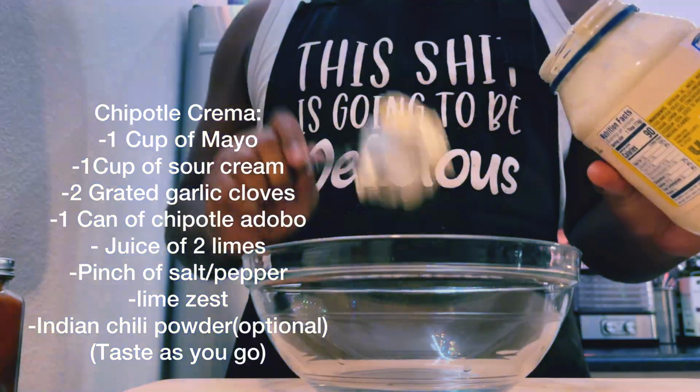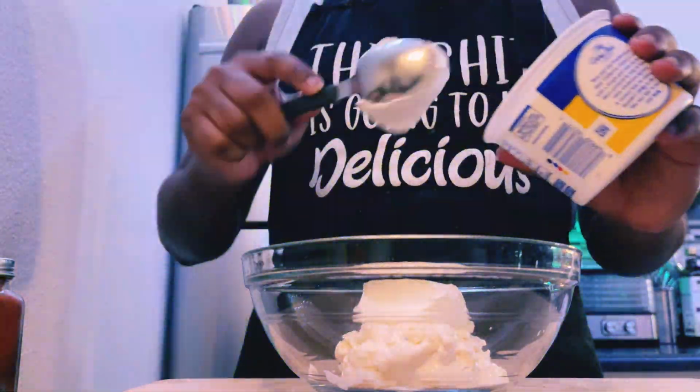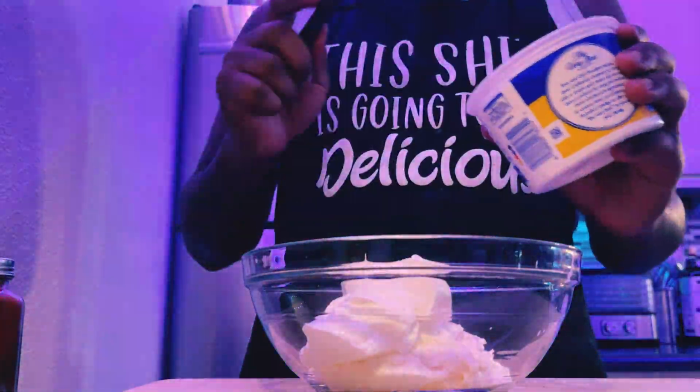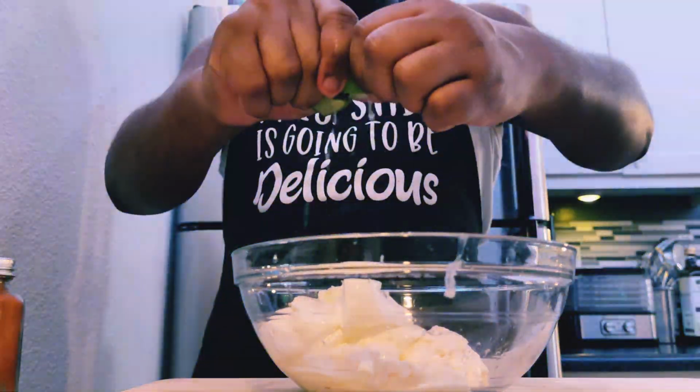Alright guys, we're going to jump right into this. We're going to start on this Chipotle Lime crema. This crema was the star of the show. It was amazing. I highly recommend letting it sit in the fridge for about 30 minutes. That way all the ingredients can combine with each other.